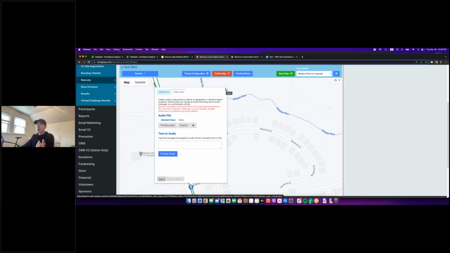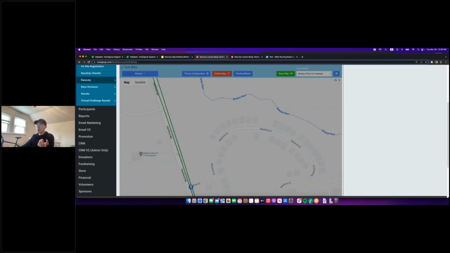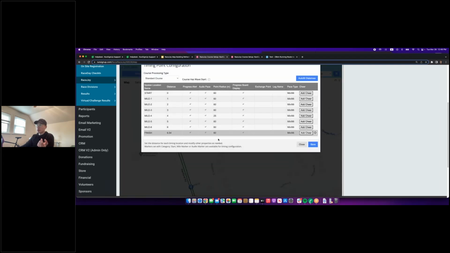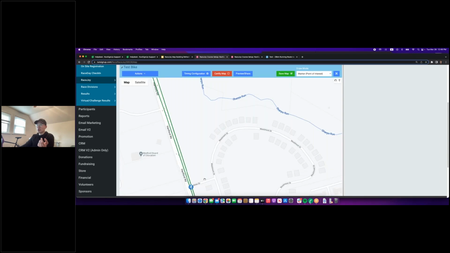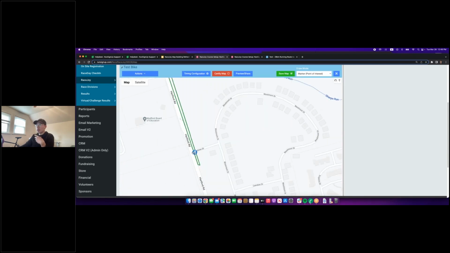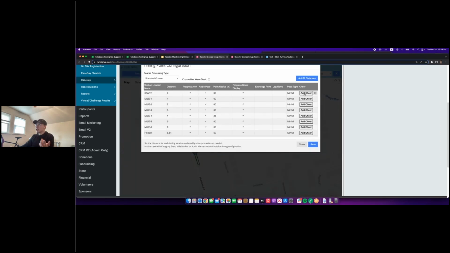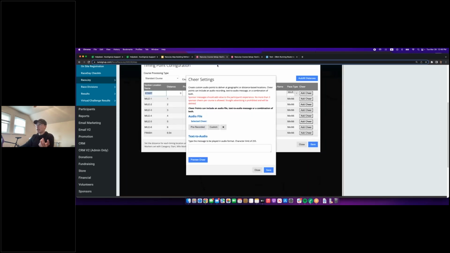It is worth noting that in order to get this cheer point tab to be clickable, you do have to make sure you finish all the configurations for that marker. So that was kind of the old school way of doing it. Now, if you just want to click timing configurations, you can click add cheer, and you'll be able to add a cheer message that you want for, like, the start location.